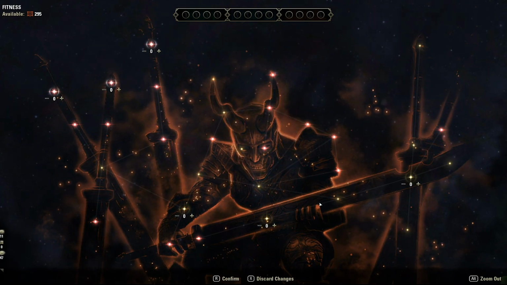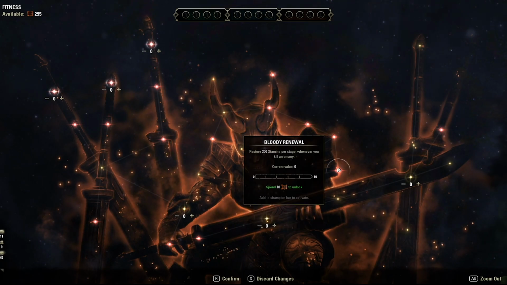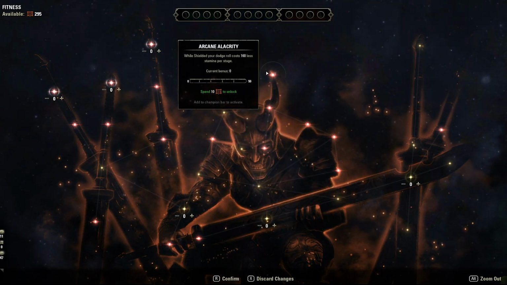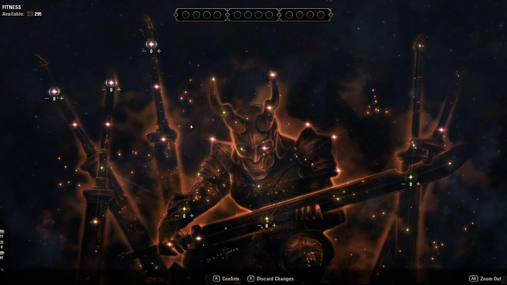It really does feel like ZeniMax is trying to push hybrid builds in a way, because you've got just very interesting perks here. And I don't know if that's where having the really high CP is going to play into a big part of it. But it's just very strange to me, and I'm still trying to figure that out.